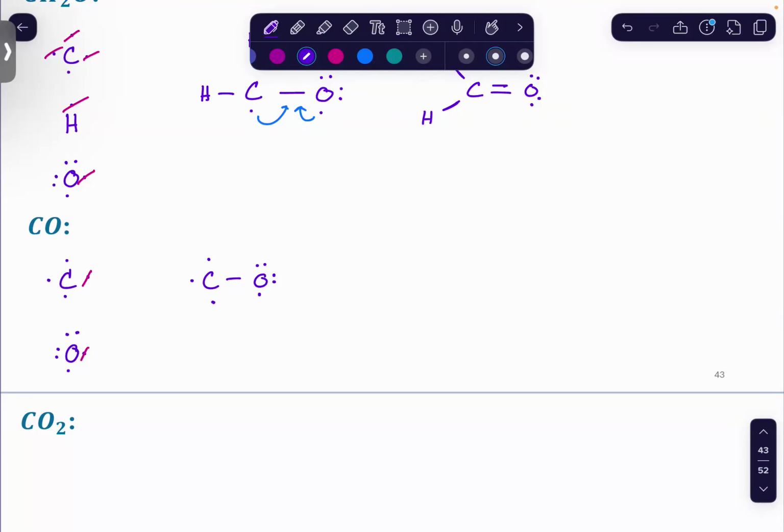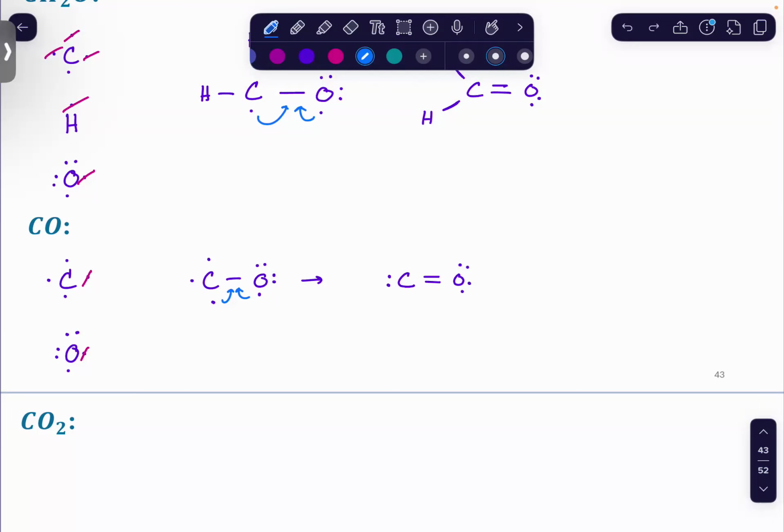So what's the first thing we can do? Okay, well, let's push in an electron, push in an electron. This is going to give us carbon, double bond. Now, what we're going to do is these two electrons on carbon, we're going to bring those together. Then oxygen has 1, 2, 3, 4 lone pairs left over. Okay, so oxygen has 2, 4, oxygen has 8. It's happy. Carbon has 6.